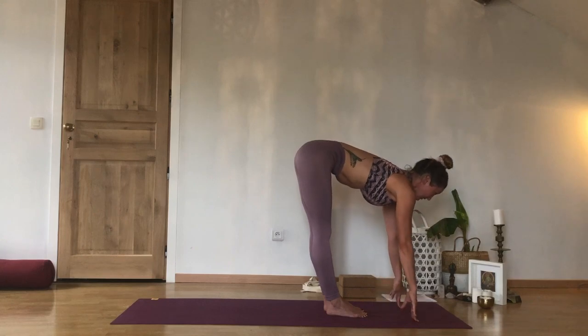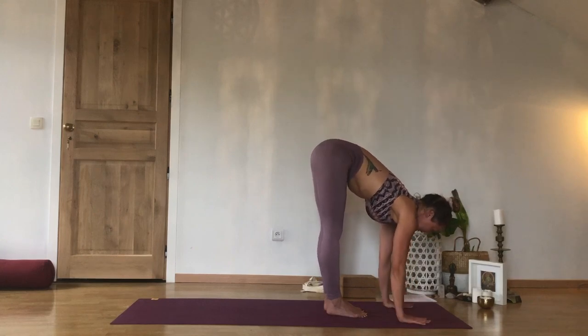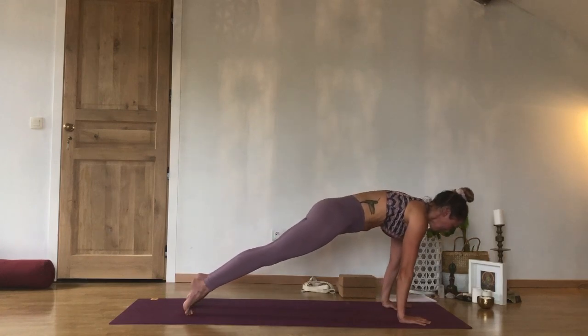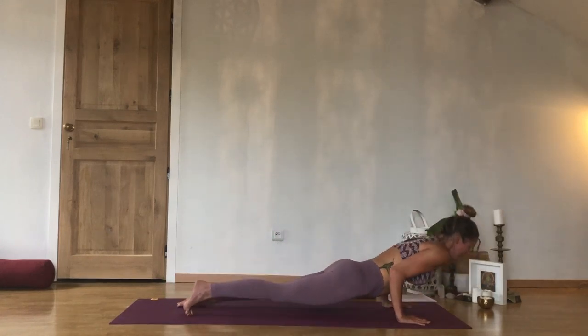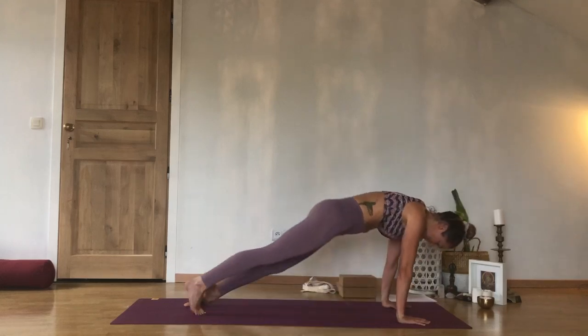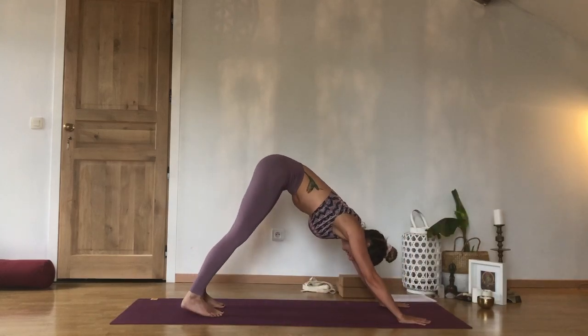Inhale, hands to the ground, halfway lift. Exhale, you can jump or step back into high plank. Chaturanga. Inhale, lift the chest, upward dog. Exhale, back over the toes into down dog.